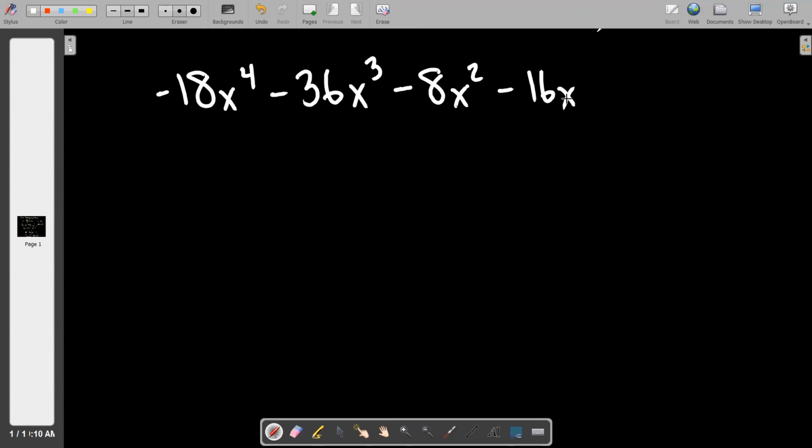So here in a few days, when it all starts to come together, what will be our cue or our clue to look at this and know I have to do grouping? I haven't explicitly said this yet. Why do we know this is grouping? 4 terms, right? So it doesn't meet any other criteria. It's not anything that we've done. So when you see the 4-term polynomials, then you know that grouping is your guy.